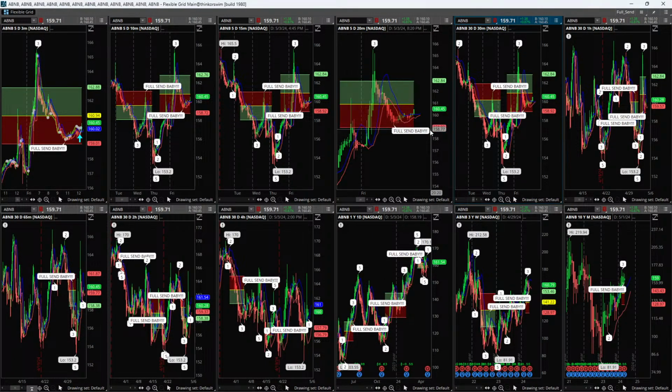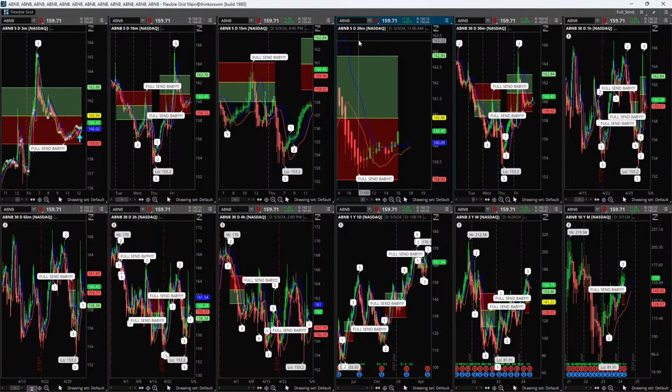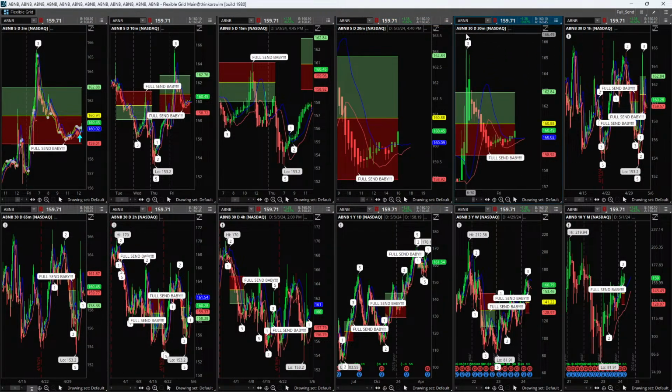So, the first part of the process is using a private indicator called Full Send, which works based on Elliott waves. If the Full Send is on the top, it's saying price is going down, and as you can see, this predicted like a, I don't know, 7 point move, give or take. And right now on Airbnb, we have a Full Send going up on the 5-day, 20-minute chart. We also have one here on the 30-day, 30-minute, which is my favorite.